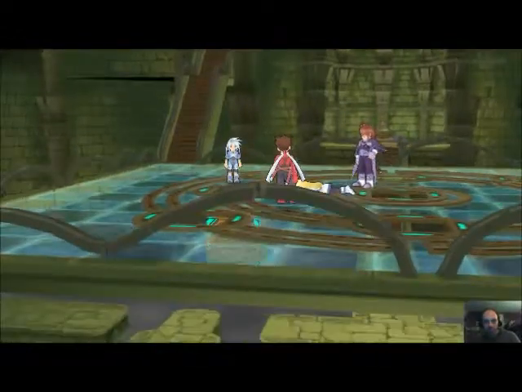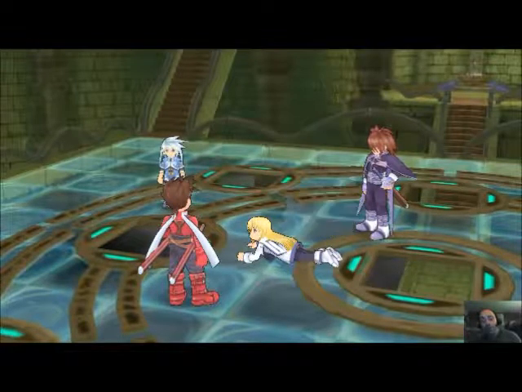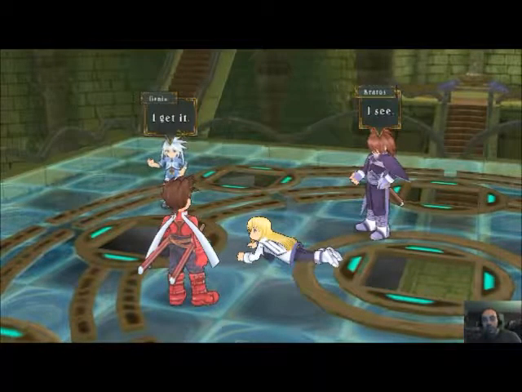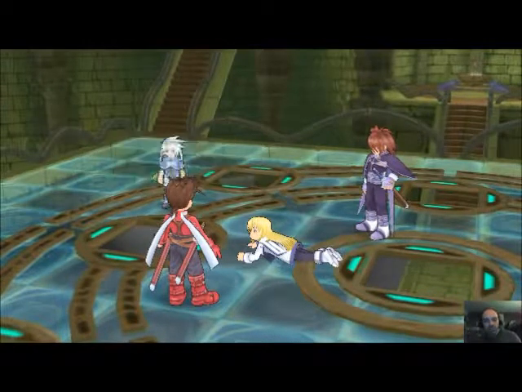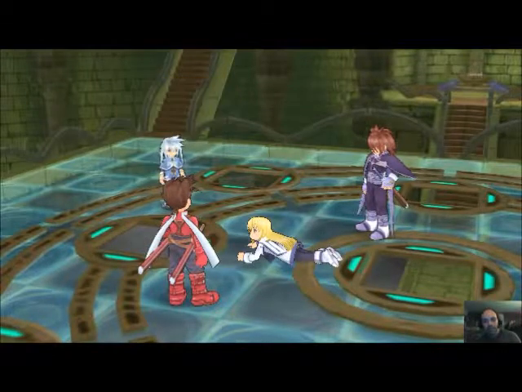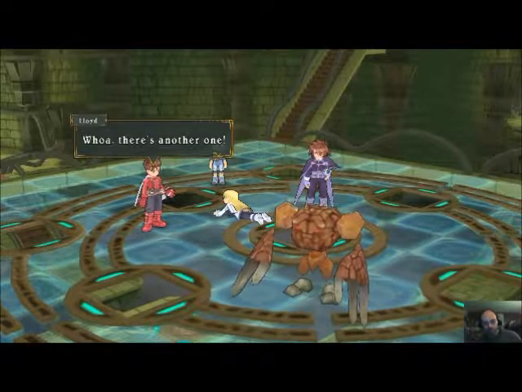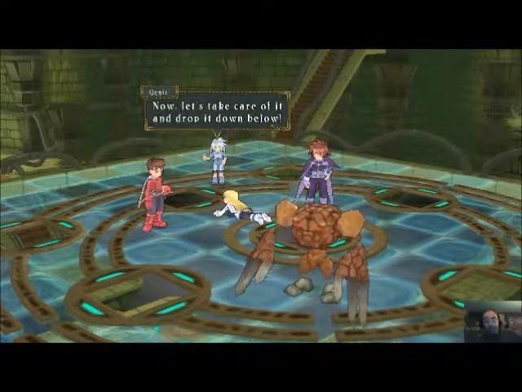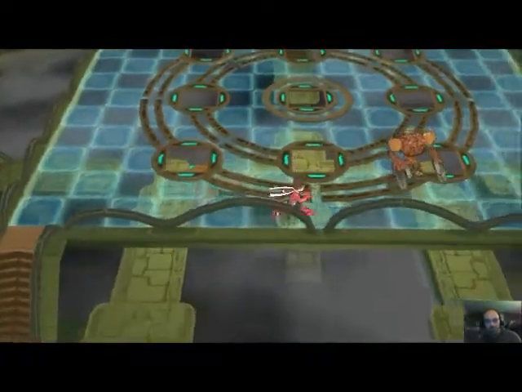Oops. So this is a thing that will happen a lot in the game, is Colette tripping and making things happen. Oh no! I get it, I see. What? What are you two talking about? It's just a minute, it's just a moment, it'll probably... See, there it is. And another golem reappears. Whoa, there's another one! Now let's take care of it and drop it down below. And Lloyd is just totally oblivious to this whole thing.